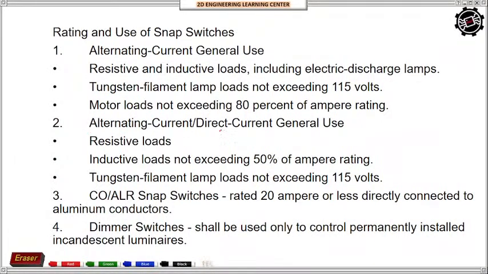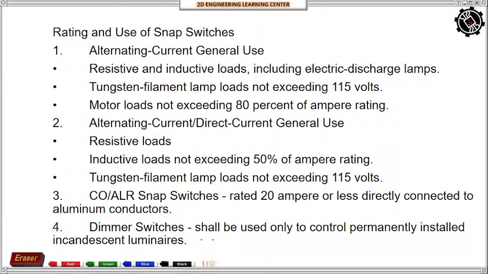The alternating current, direct current for general use: resistive load pwede siya. Then if that is purely inductive load, not exceeding 50%. Kapag tungsten filament naman, the voltage must not exceed 115 volts. Okay, so coaxial aluminum cable snap switches, rated 20 amperes or less directly connected to aluminum conductors.